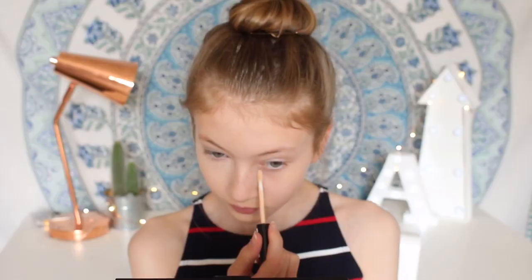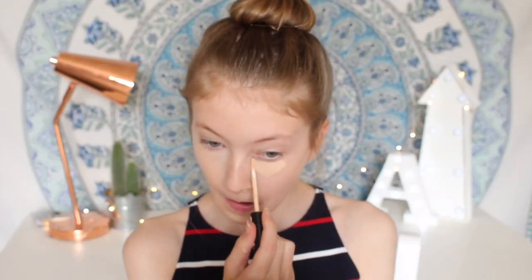Oh my gosh, I hate this, okay? It's orange on me. I think it's just a really peachy tone, but it comes out orange because I'm so fair. It's so thick in consistency. So is this, but this is a nice thick. This one just sort of flakes off and creases. I'm really not keen on this. I mean, it was £4.17, so I guess the price is good, but overall this one definitely wins. Again, this is £22.50, but the colour selection and range on this is so much better.